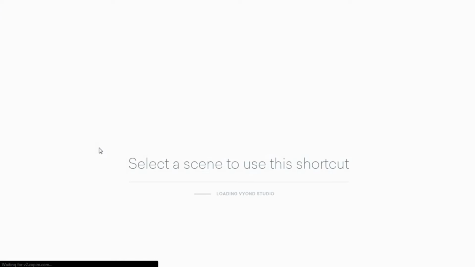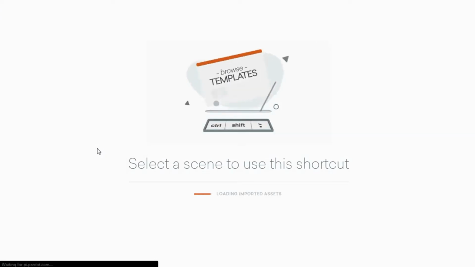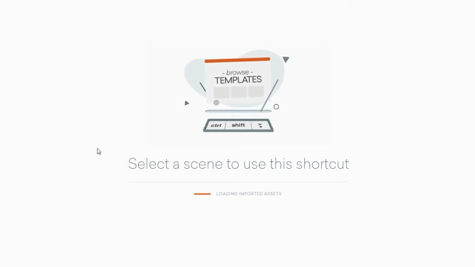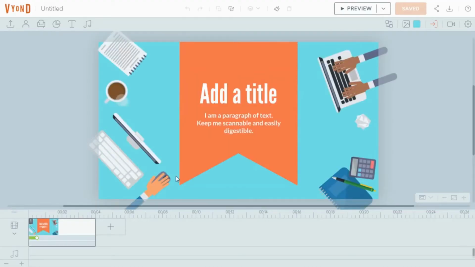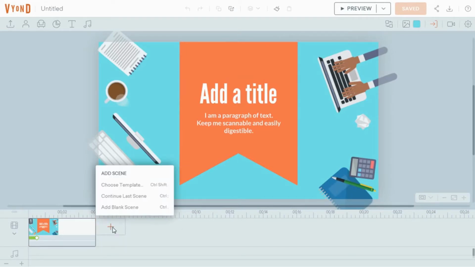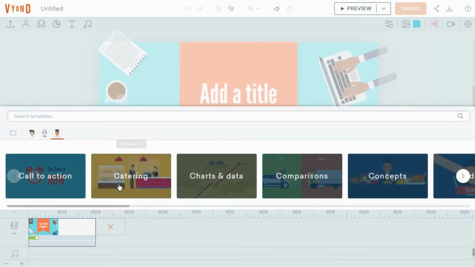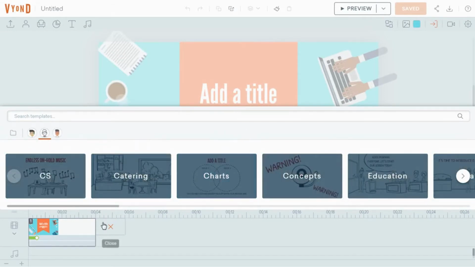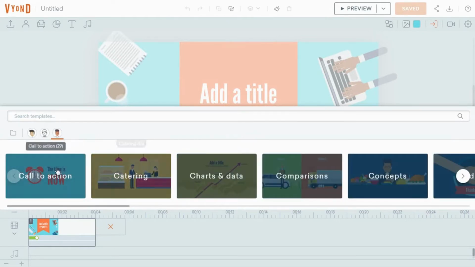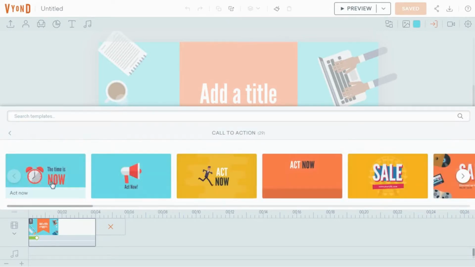If you are using the tool for the first time, you will see an information box which will guide you to use Vyond. The best way to start creating your videos is to use templates. At the bottom of the screen, you will see a plus button. You can click on it to explore hundreds of templates with different styles. You can also toggle between 3 visual styles from the template panel. Hover over each template to preview adding it to your video. Now click the one you want to use. Let's take this one for now.